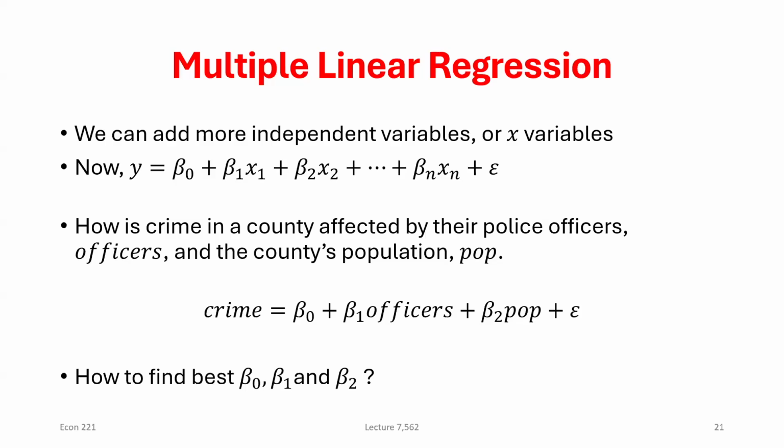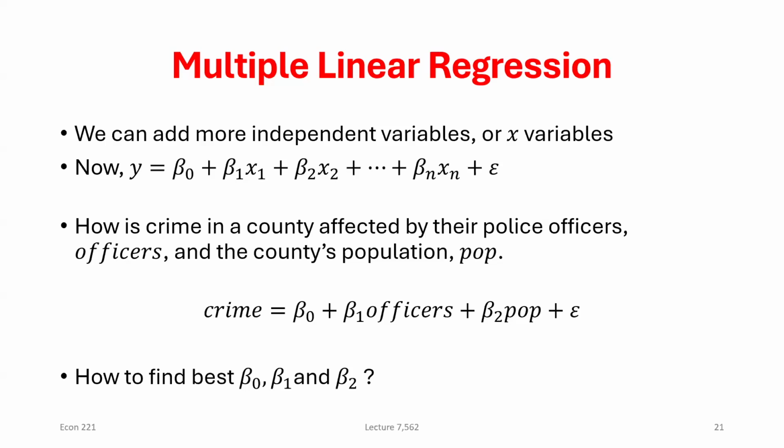So maybe I want to know what's the predicted crime rate. Well, the constant always gets added in, or my intercept. But now for a county that has, I don't know, we'll say 200 police officers and has a population of 40,000. So I come up with my predicted y values the same way. It's just now I have more coefficients and more hypothetical values to plug in for these different variables. But at its core, we're doing the exact same thing as what we did with simple linear regressions to come up with those predictions. Okay.